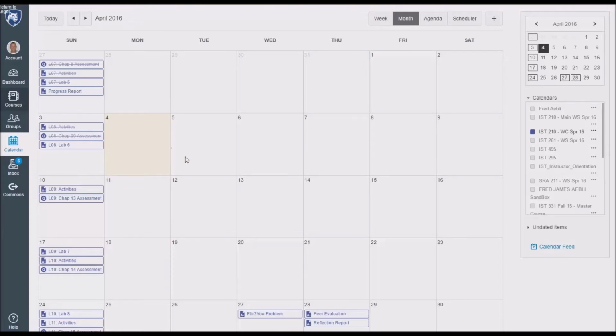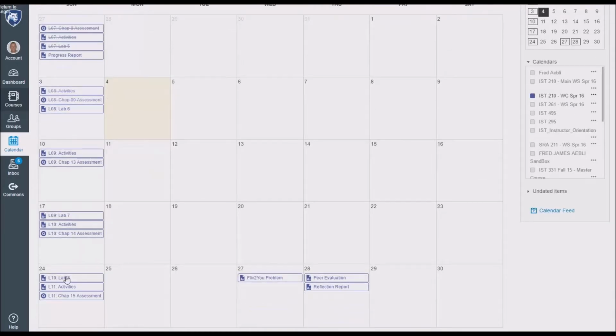So all you have really coming due this coming weekend is the Chapter 13 assessment that is due on the 10th. Now, once again, use this time to get ahead on the lab. And you could actually start to press towards Lab 8, which is that embedded coding one. This one's going to take a little bit of time too, and I'll go over that in a separate video later on this month.